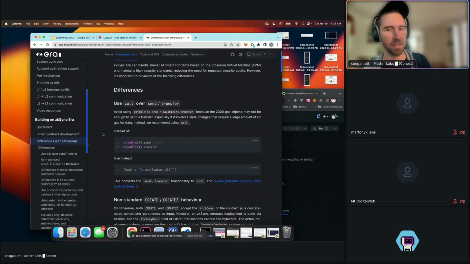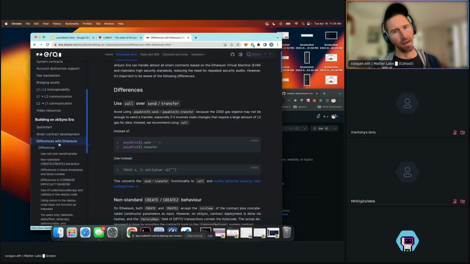In some ways, it's very, very easy. And the tools, like we have a Hardhat plugin, we have a Foundry plugin, which is coming soon. Those are plugins that we maintain as a company, so they're going to be kept up to date with the latest releases. However, even with those things, there are a couple of things you have to be aware of.